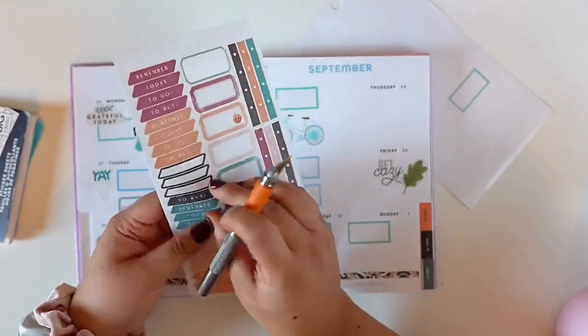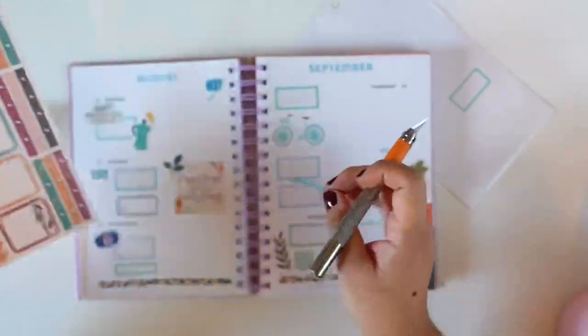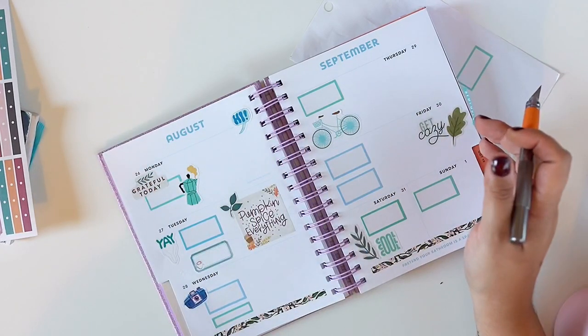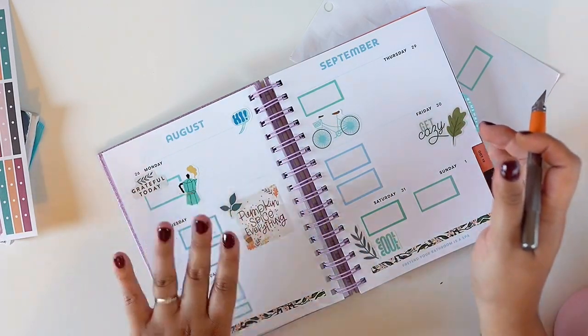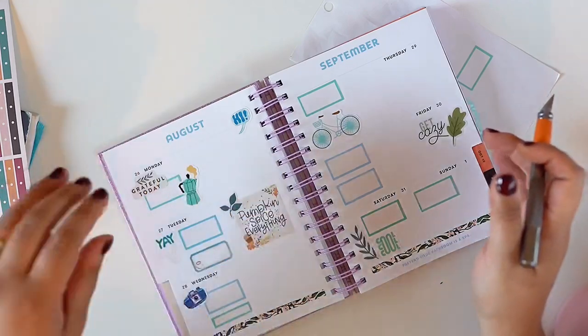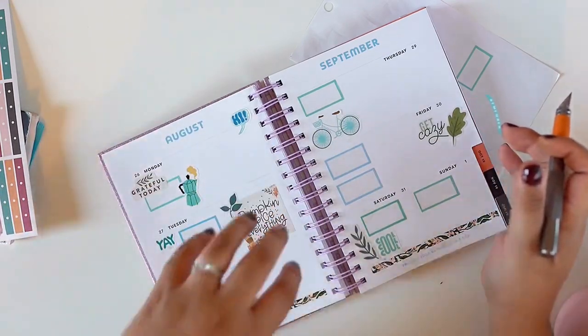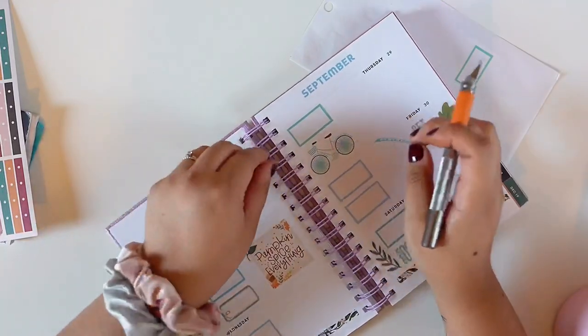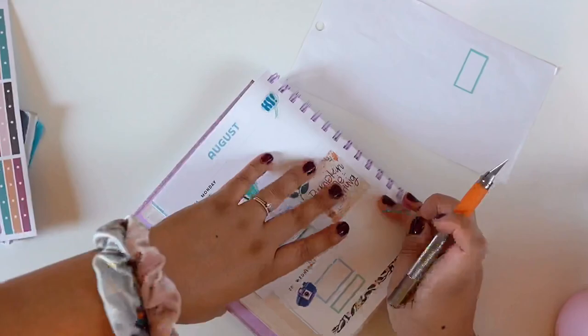Okay, while I'm struggling there, let me go ahead and put some of these out. What I always do in my Bando is lay out my stickers. That's what I always do. Kind of go with chunkier every other, like kind of moving it over. And then I do use my stencils. Let me close this again. Let me show you guys.